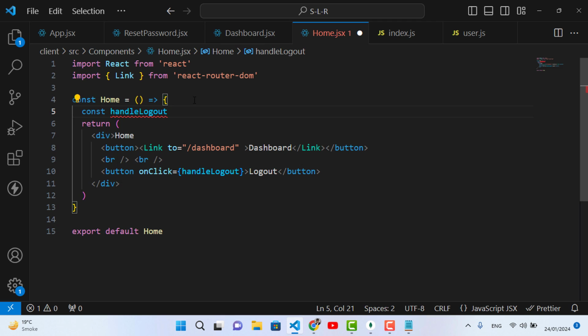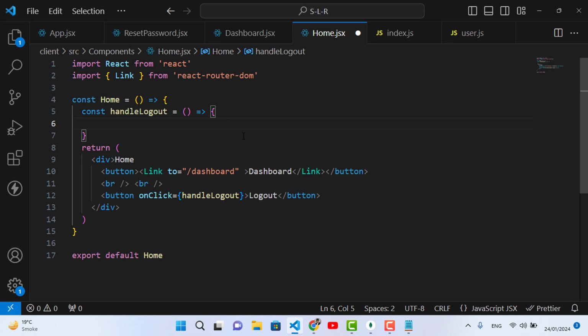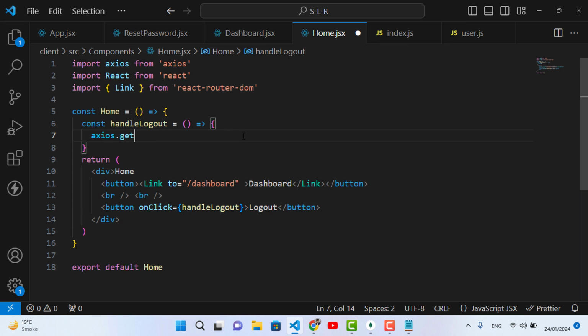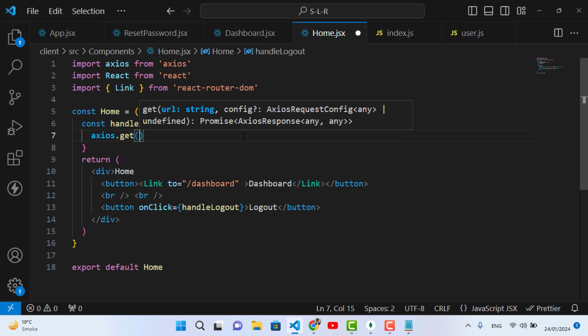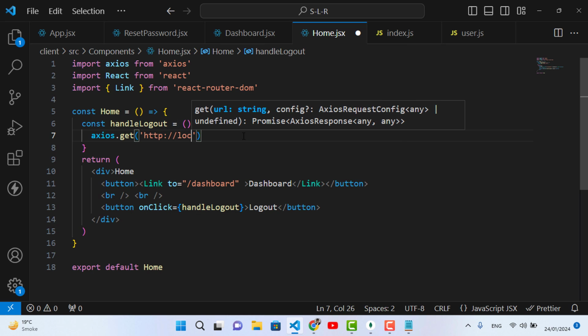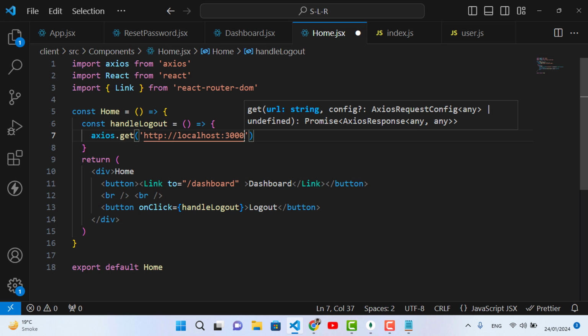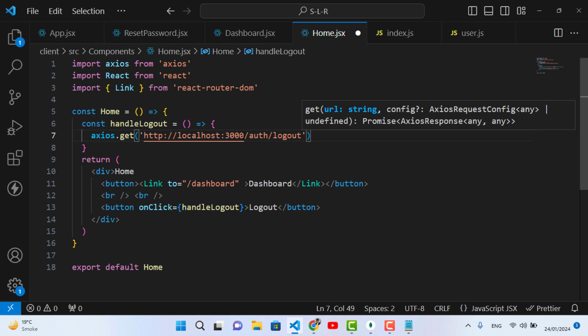Handle logout, and use axios.get with http://localhost:3333/auth/logout.